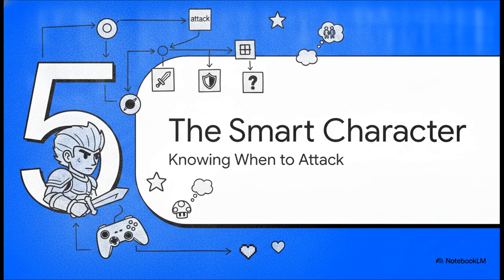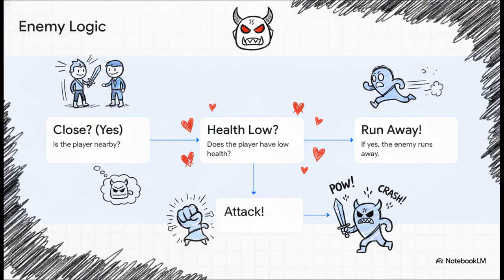Section 5. Real-life story. The game's smart character. So let's bring this all back to that game engine we talked about earlier. Here is the logic actually running inside the game. The enemy spots you. Question 1. Is the player close? If yes, it moves down that branch. Question 2. Does the player have low health? If no, meaning you're strong and ready for a fight, the leaf triggers an attack. But if you do have low health, you might think they'd attack, right? Well, maybe the enemy logic says if they are weak too and you are close with low health, the safest leaf triggers run away. It's a tactical choice, born entirely from the rapid evaluation of these structured branches in real time.